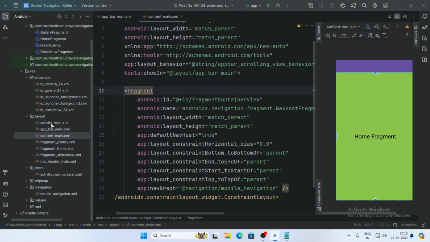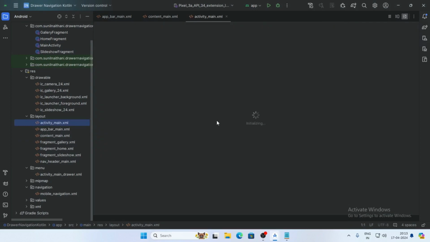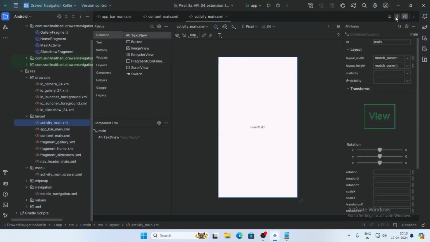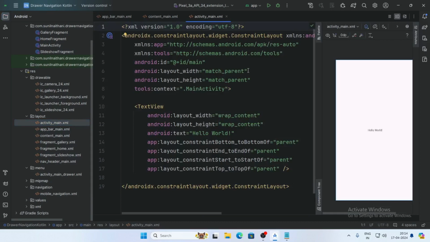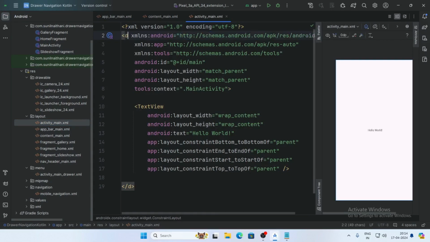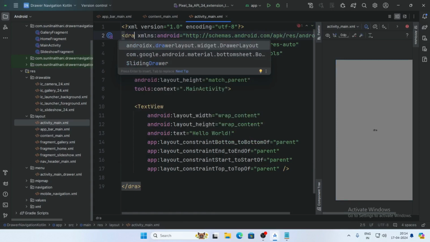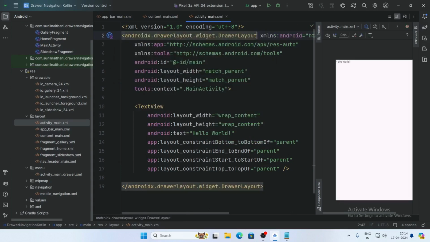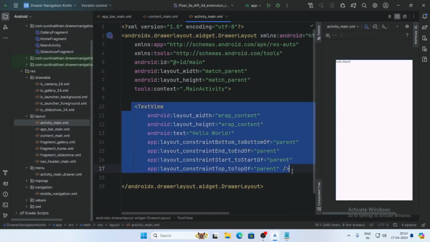Now go to the activity main XML and change this layout to a drawer layout and remove this text.